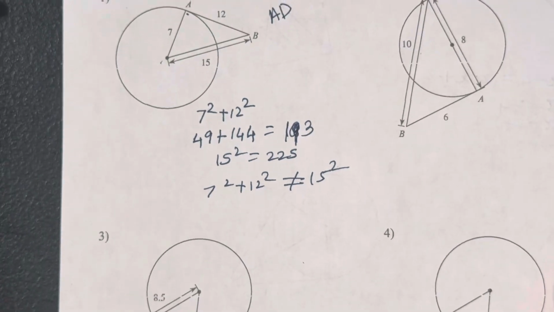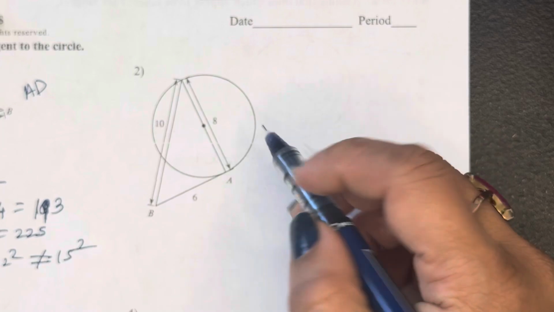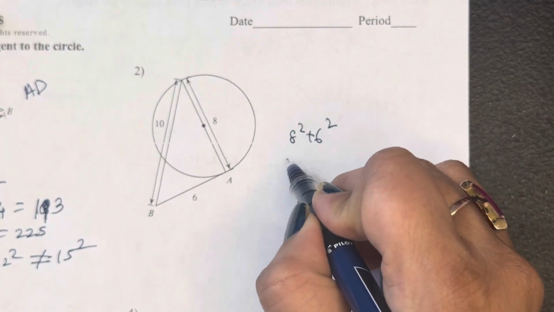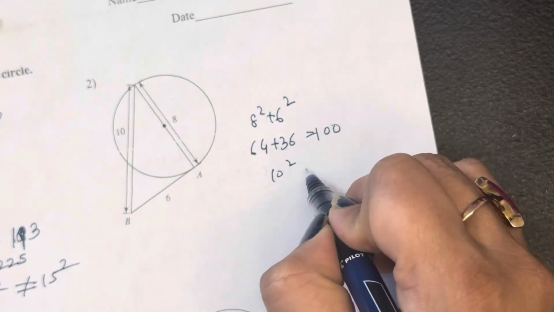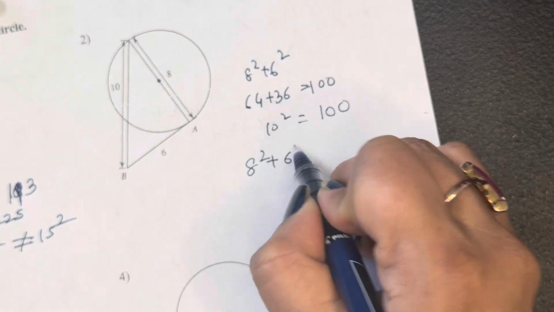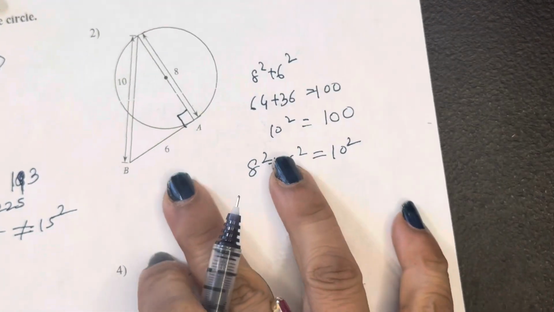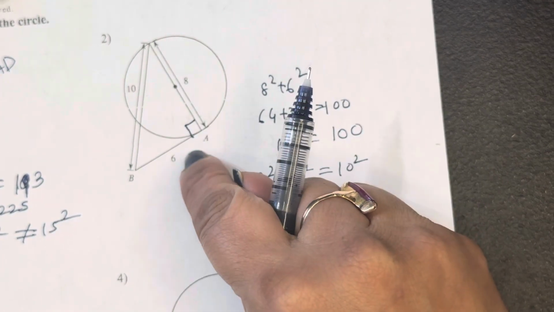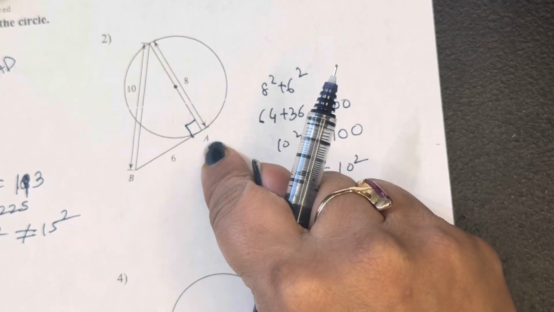Let me see some other question. Is this segment AB tangent to the circle? I can say it's a Pythagorean triplet. 8 square plus 6 square. 8 square is 64 plus 36, which is 100. And we know 10 square is 100. So yes, 8 square plus 6 square is equal to 10 square. So that means by the converse of the Pythagorean theorem, this is 90 degrees. And this is the property of a tangent, that a tangent and the radius should be perpendicular to each other, and it is so here. That means AB is the tangent to the circle.